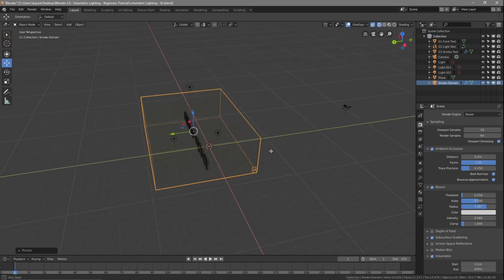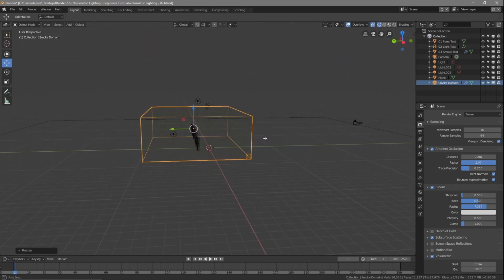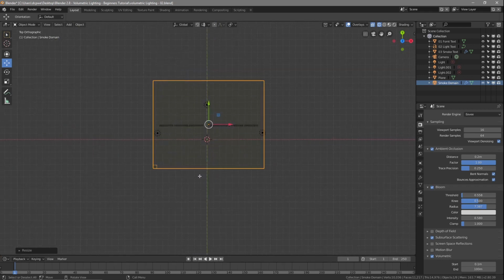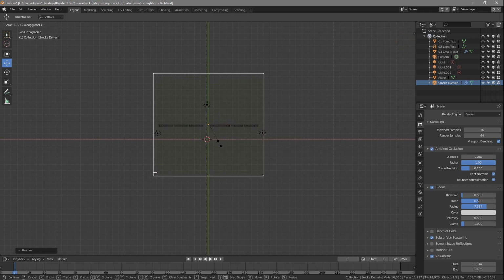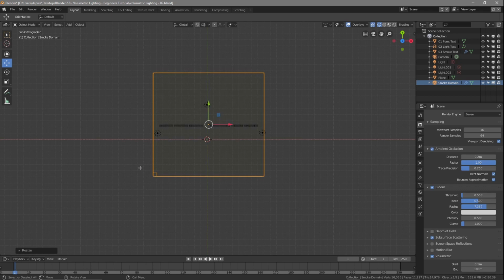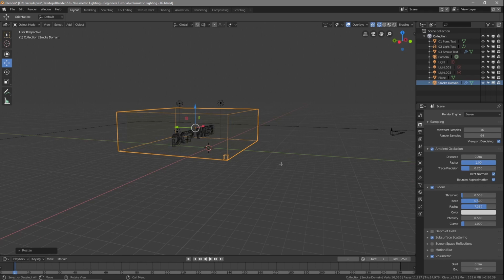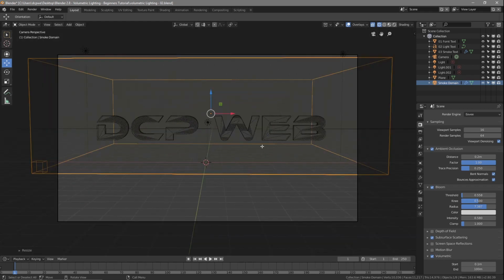Something like this, because we want to move this text backwards and forwards. We might even make it a bit bigger actually. So let's press number 7. We'll press S to scale and then Y, and we'll make it a bit bigger, something like this. So it's almost like a box now. You can see a squared box, something like this. Now we'll press 0 on the keyboard, and we can see what the camera sees. And we want to make this smoke domain bigger. We want to make it taller so that the smoke will flow out of the camera view.